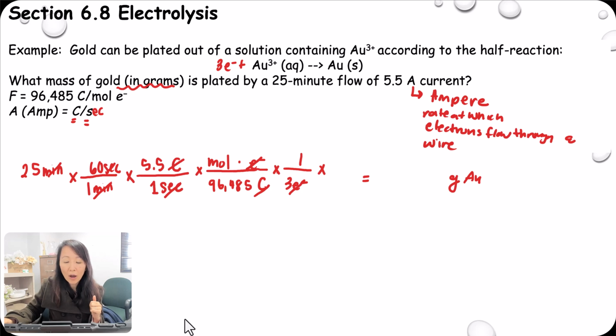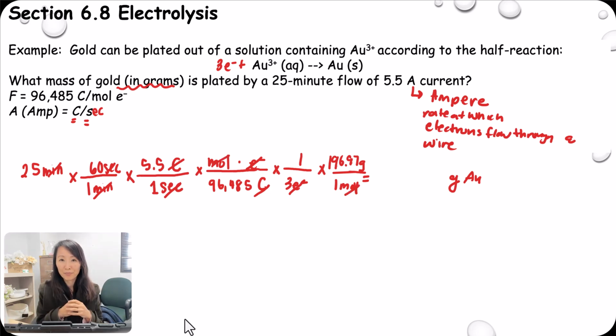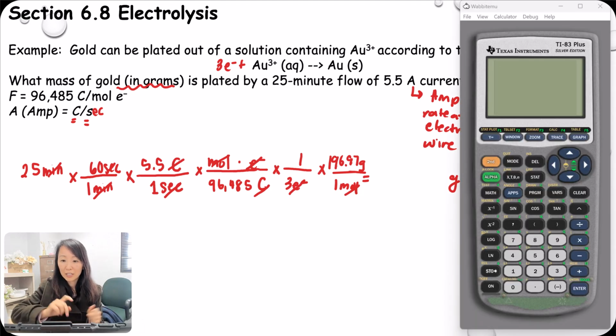Lastly, this mole. How do we get from moles to grams? Well, we look at the molar mass of gold. Look in your periodic table and find the molar mass of gold. It should say that the mass of gold is 196.97 grams for every 1 mole. And that causes the mole to cancel out like this. Now, we have a lot of numbers here. We're going to calculate all this out. So I'm going to multiply everything on top divided by everything on the bottom.